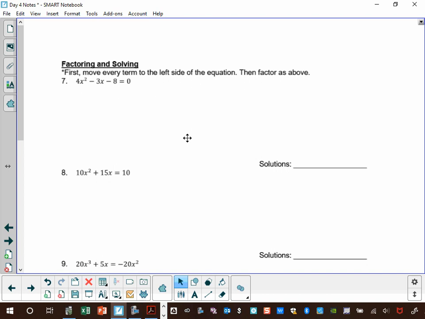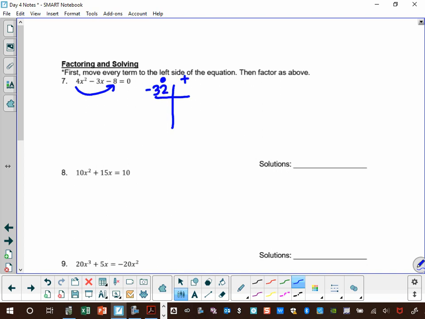Okay, so let's take a look at this. On number 7, I need to swing the 4 to the negative 8. So I need two numbers that multiply to give me what? Negative 8 times positive 4, negative 32. And two numbers that add to give me negative 3. Put this in your calculator. Does anything come up? If so, what are my factors?